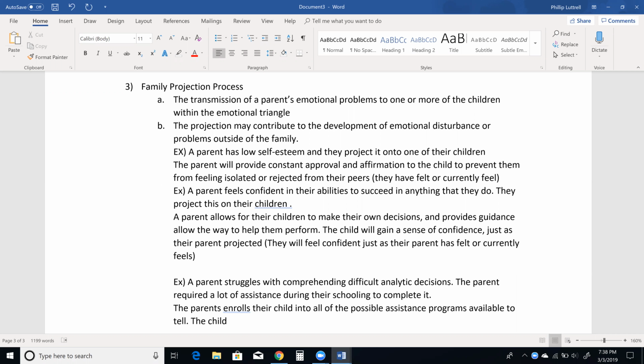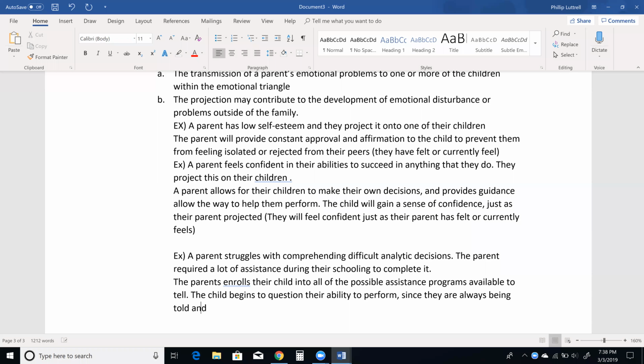The child begins to question their ability to perform since they are always being told and helped to make decisions.